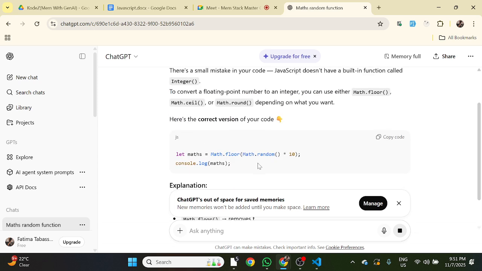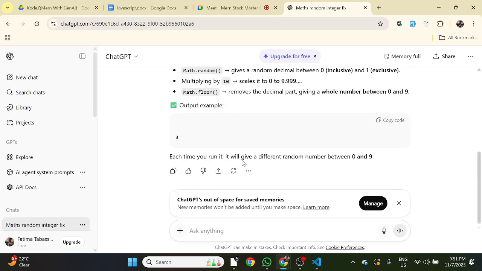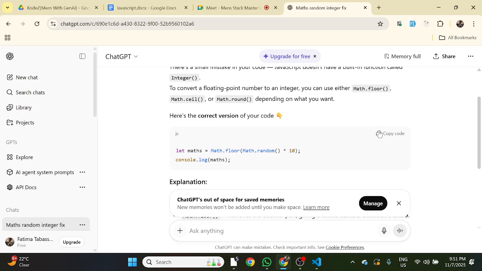Okay, Math.floor. You can give whichever you want, like Math.floor or Math.ceil. There is not directly an integer like this. So you can use floor or ceil here if you want to remove the decimal.